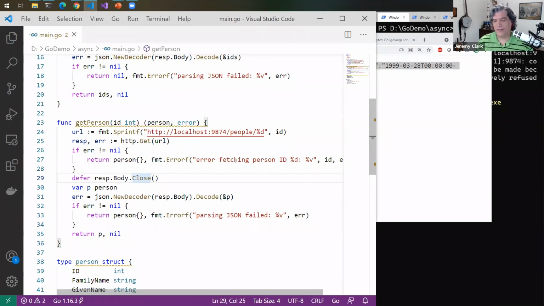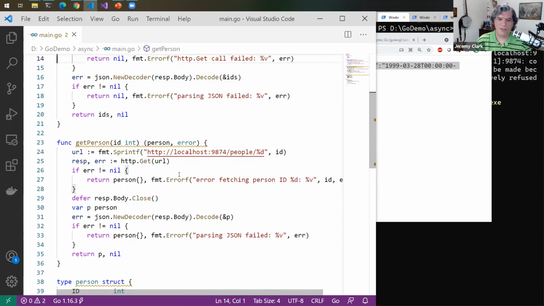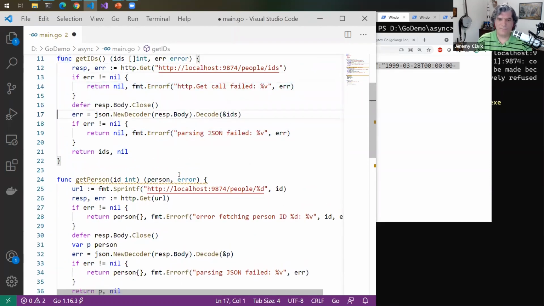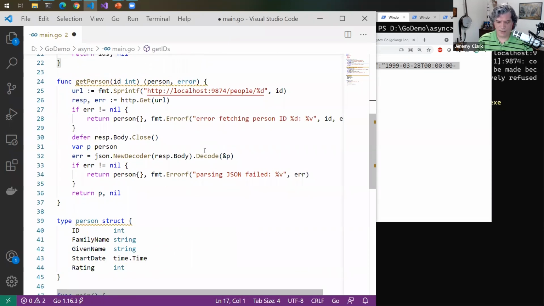The reason I like this better than finally is because when you have a finally block, it's at the bottom of whatever block you have. This defer can go anywhere in my function as long as, in this case, this resp.body exists. So after we check the error from this. And what that means is I can put it close to where I'm thinking about it. And I don't have to say, oh, I need to do this at the end. So defer, I think, is really cool. And I should be doing it up here as well. So we'll stick a defer resp.body.close in here as well.